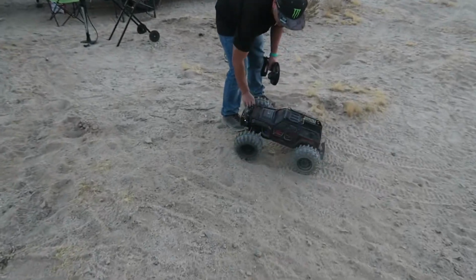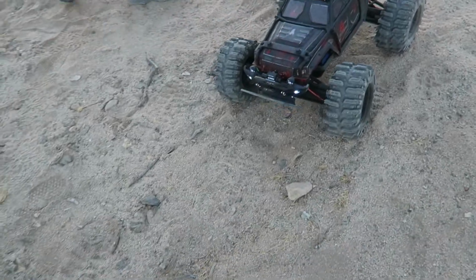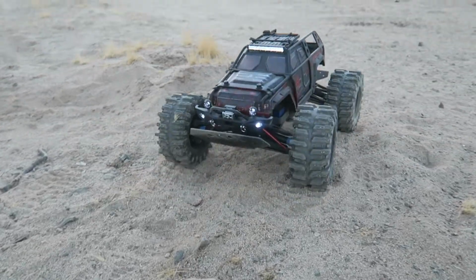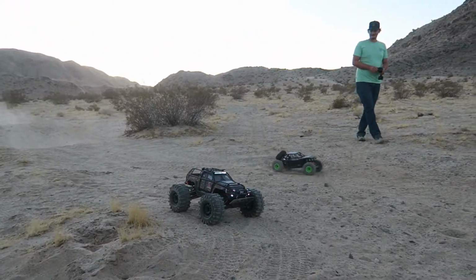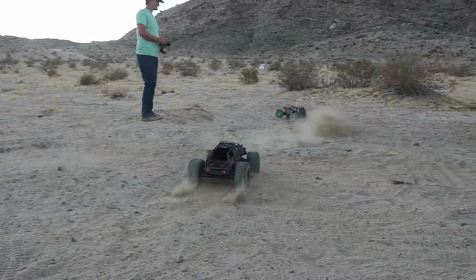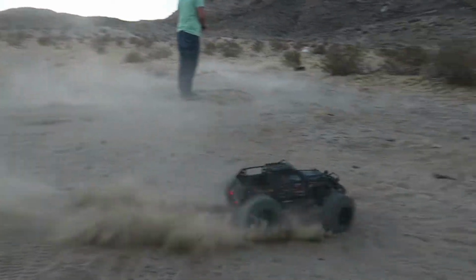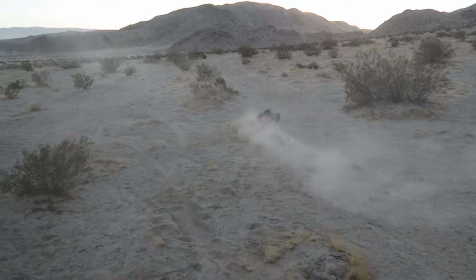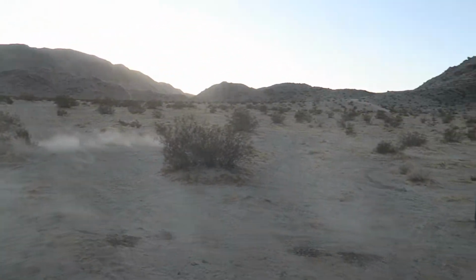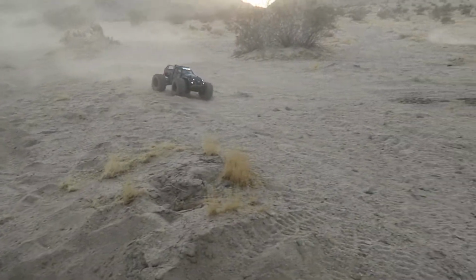Rally Miata's got the most realistic RC car I may have ever seen. This thing starts up and everything. He's got lockers on it. It's got light bars. It's got brake lights. When he gasses it, you can hear it take off. Hear the RPMs. That is so rad. That thing is so sick.